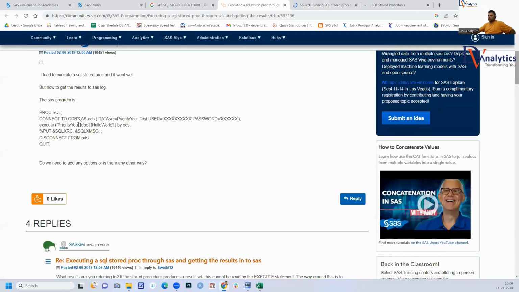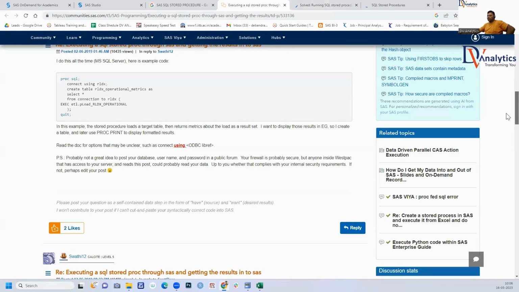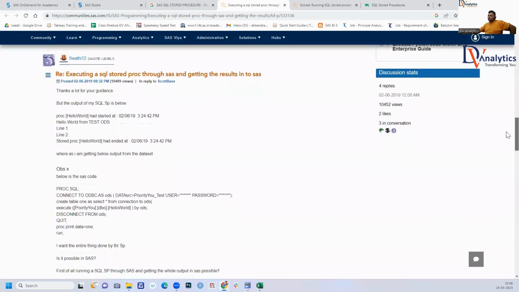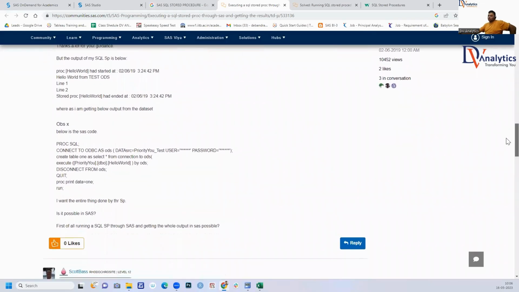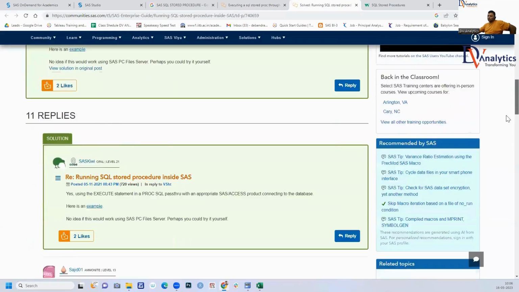So what is given here? It is executing a procedure from ODBC. So it is connecting to another database server like SQL, Oracle, where the stored procedure is there. It is connecting and pulling the data. But I am saying how to go for creating a procedure here. It is all executing the procedure by connecting to another database server.